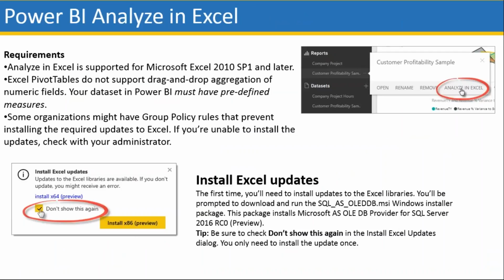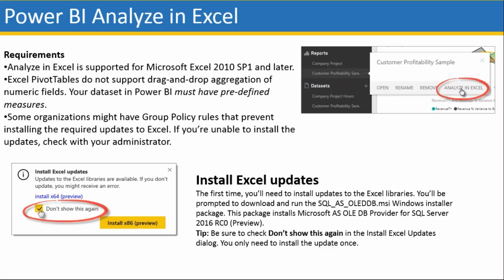Now when we talk about analyzing your data in Excel, how is Power BI related? What happens most of the time is there are power users who would like to see the data, feel the data, and play around with the data to see the permutations and combinations. So once the report has been published in Power BI, there is an option provided called analyze in Excel. The moment the user selects this option, there are certain prerequisites which the user has to follow.